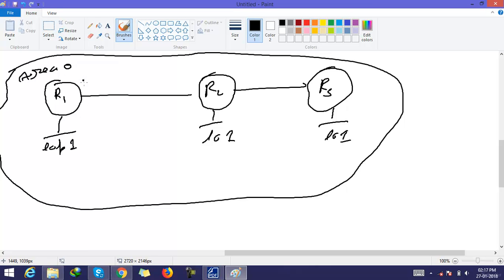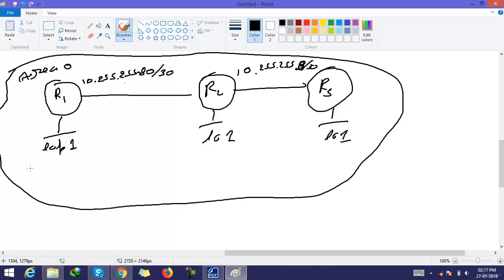Here I am using the 10.255.255.80/30 network. Here I am using the 10.255.255.8/30 network.